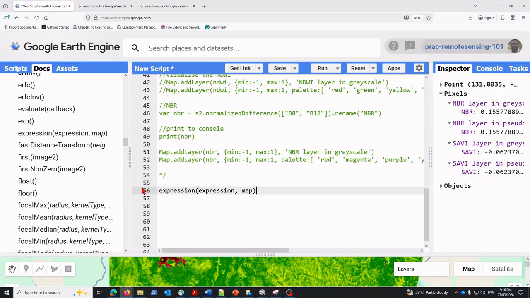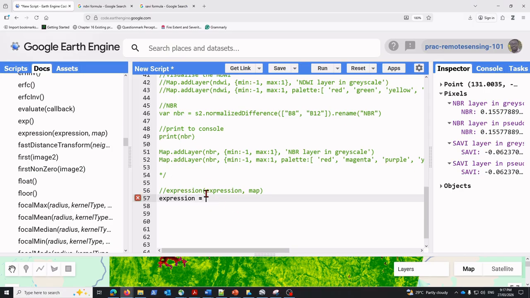So I'll just copy the method here, and I'm going to put two forward slashes to make it appear as a comment, but I have to define this argument and that argument. The name of this argument is given to us as expression, so I'm going to create a variable. I'll just paste it here, and then I'm going to assign it.